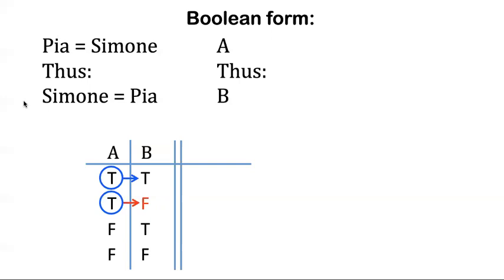And remember, remember the delete rows method that we saw before. The delete rows method can actually help us here. Now neither of these is a logical truth, so we can't delete the rows because we know Pia is Pia. But what we can delete are rows where one is true and the other is false because we have that extraneous information that if one is true, the other has to be true too because of the identity relation. So what the delete rows method in this case actually tells us to delete rows two and three because that's where they don't have the same truth value. And then what's left are just rows in which whenever the premise is true, the conclusion is true. So the delete rows method can help us see the validity of this as well.